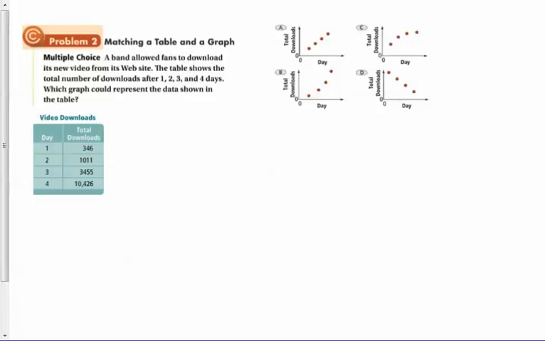Now, you look, days go on, and is this a constant? If I look at this, is there a constant change in here? From 346 to 1001. So if I thought about this, if I graph it real quick, I go like this. All right, here's day one, 346 could be like boom right here. But then day two is at 1111. So that's like this. And then day three is way more. So it's like shot up quickly. And then day four is like right here and it's boom. So it's not a line, so it will not be A. It will not be D.